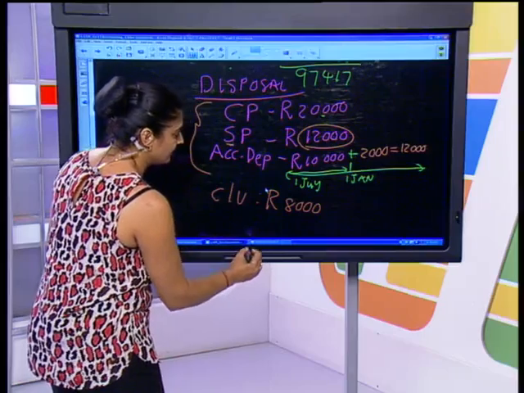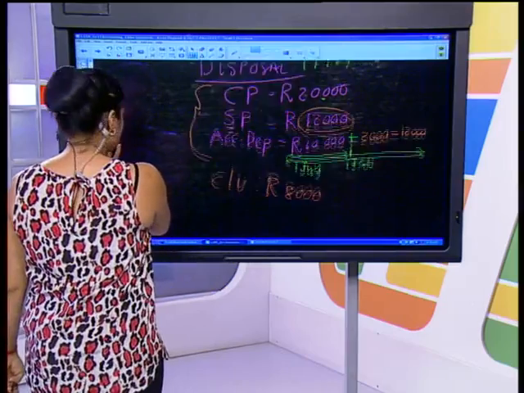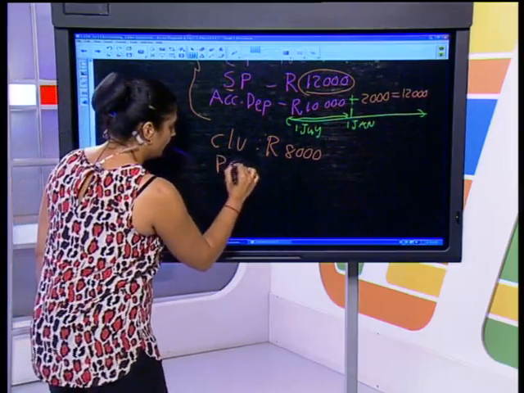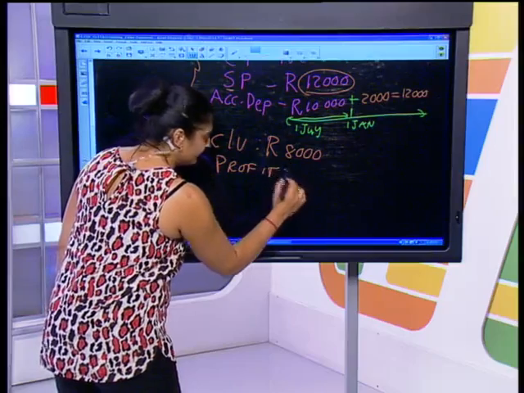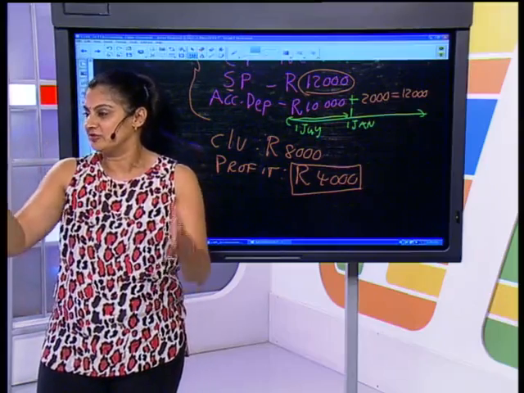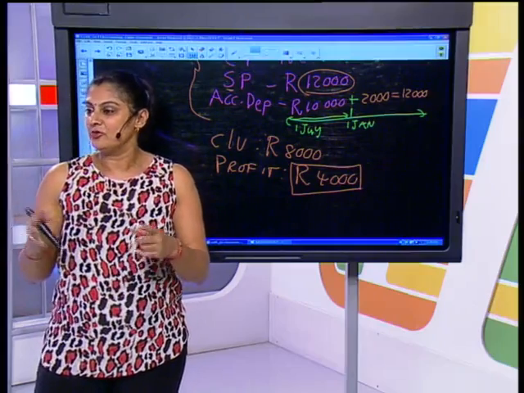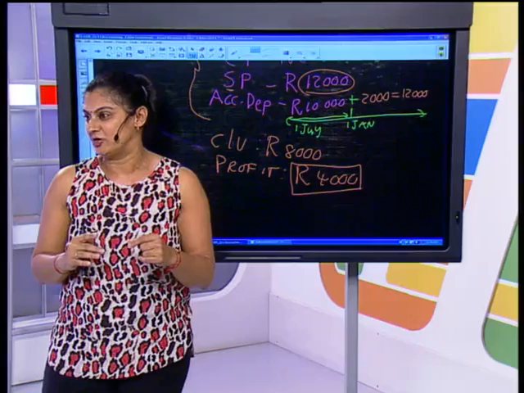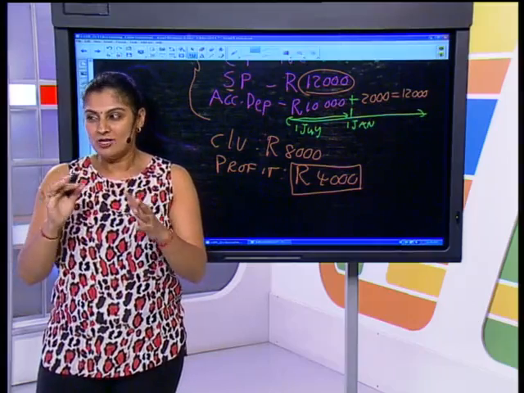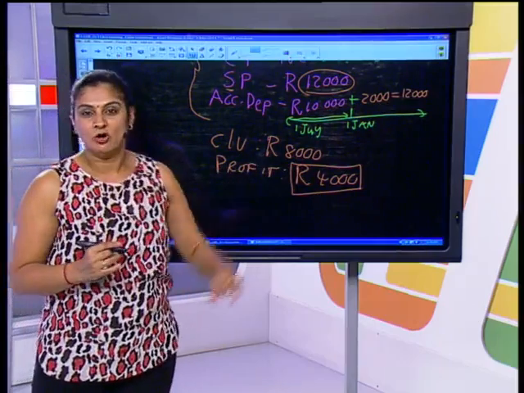Okay, and let's calculate that profit. It's obviously the 12,000 minus the 8,000. So we have made a profit of... Remember what happens to the value of this laptop, because a laptop is equipment. It's going to obviously decrease over a period of time. So no one's going to pay you 20,000 Rand for that laptop. They're going to pay you close to more or less what it's worth today. Right. So I've made a profit of 4,000.